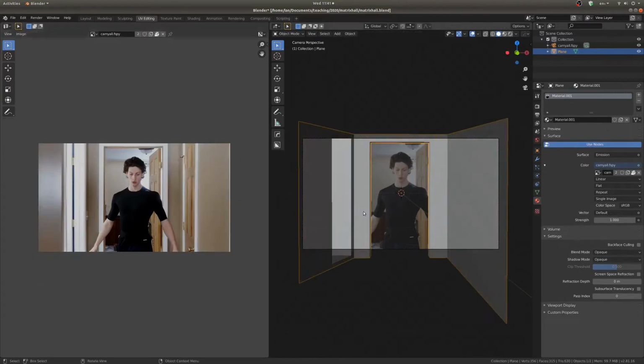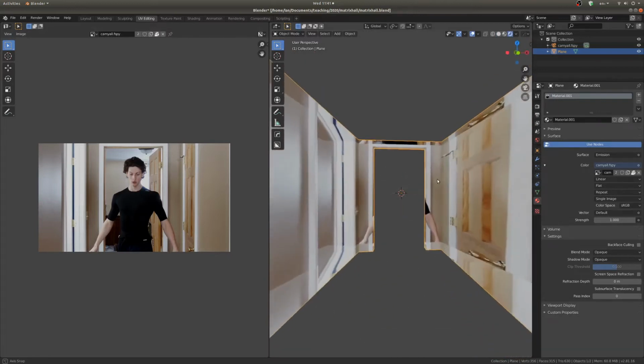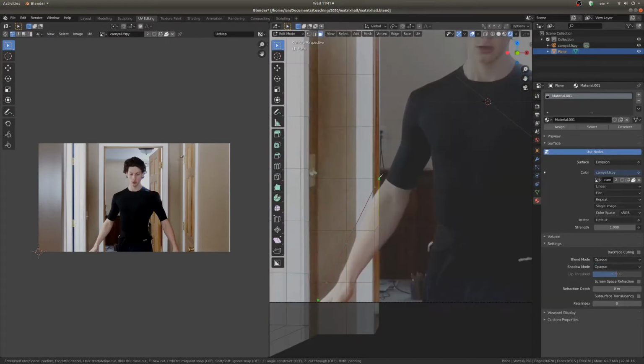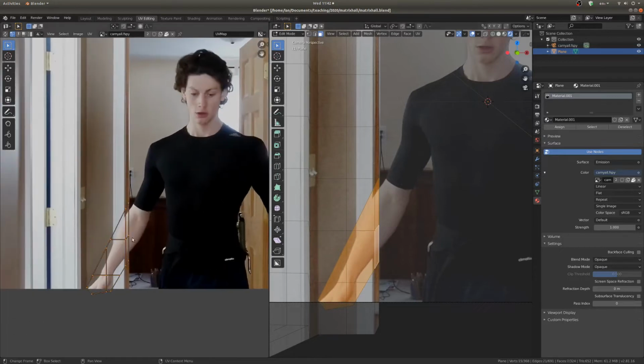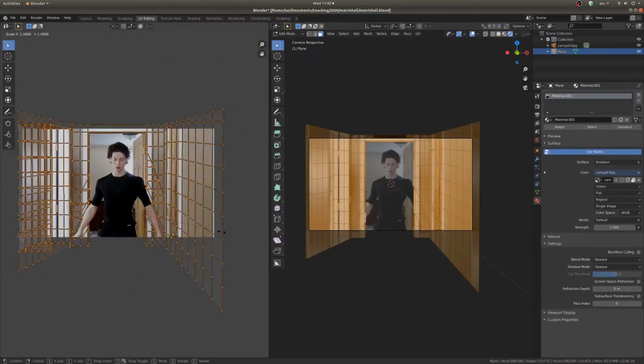Okay, so we have our basic hallway here, but the problem is there's still arms pasted to the wall, so let's get rid of those real quick. In edit mode, I'm going to hit K and summon the knife tool, and with that, I'm just going to cut out the arm area, select all those faces, and then just scooch that up in the UV editor. And that's not flawless, but it'll work for what we need. And now we can just do that to the other side. Hey, that's looking pretty nice.